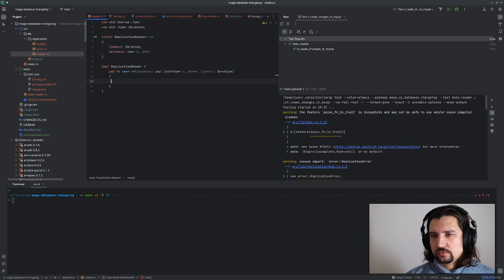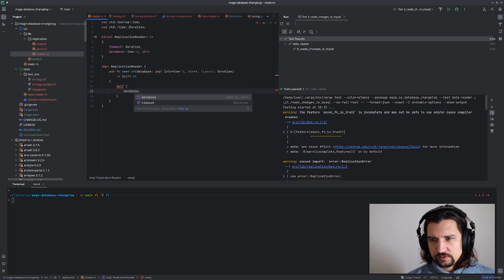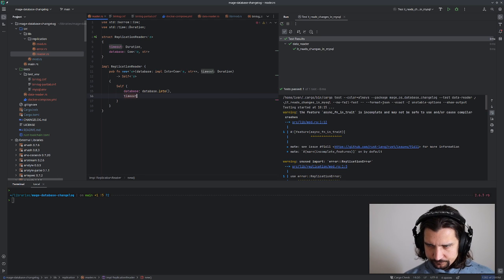Okay, that should work, and it will return us Self with lifetime of 'a. So we kind of indicate that our Self lifetime is the same as this database argument. So we specify database, database into and duration, also timeout.